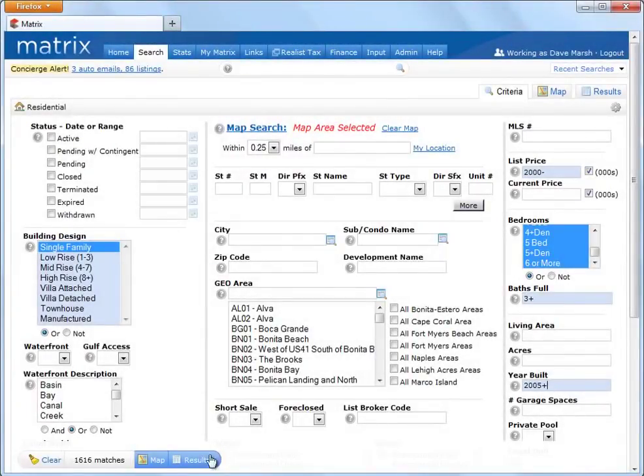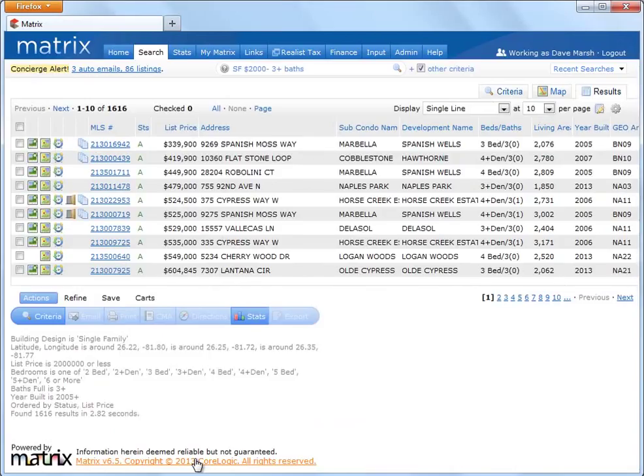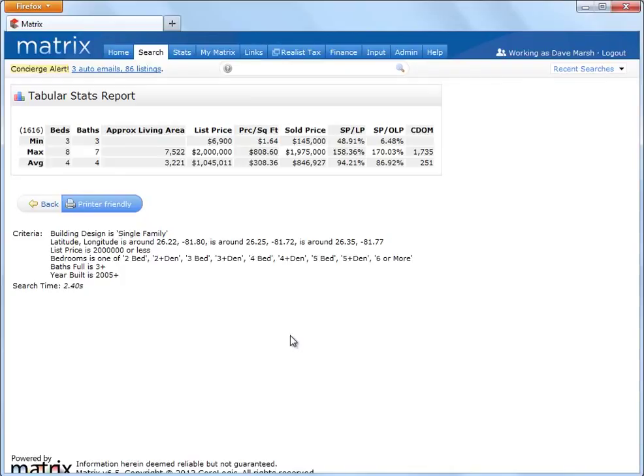So now let's click on results. And from the button bar, we're going to click the stats link. All right, we see that we have two different stat options available. The first type is charts, and this will take us to the stats feature we just saw a few moments ago. But before we get into that, let's click on tabular and take a look at some combined minimum, maximum, and average values for each of these 1,616 listings. Again, these are the tabular stats for all of our 1,616 listings.